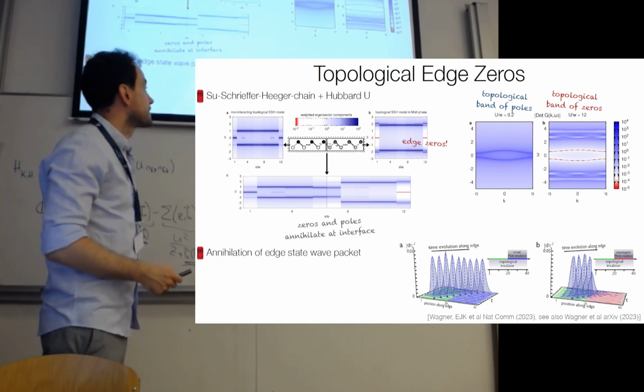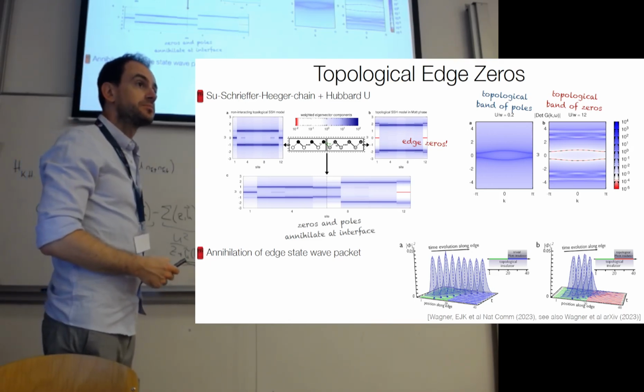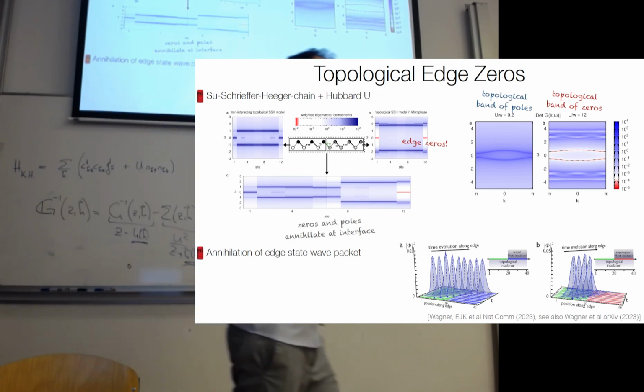Could you explain please how to relate the motion of the zero of the Green's function and the motion of the wave packet? So we don't really know how to excite a zero. What we can do is we can inject a wave packet. So red is the part which has extra excitations. We can inject a wave packet here. And what I'm saying is that this wave packet hits this area where there is a zero, and then the wave packet disappears, because it has annihilated the zero. So you need to look at this.